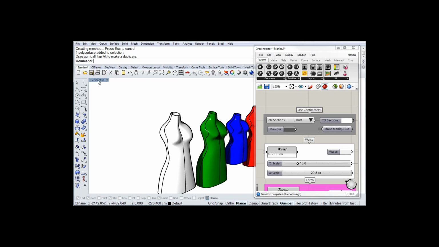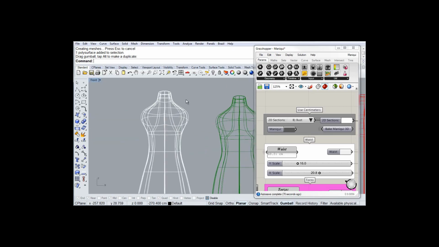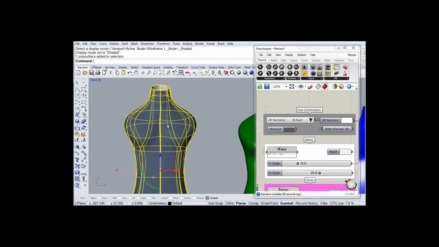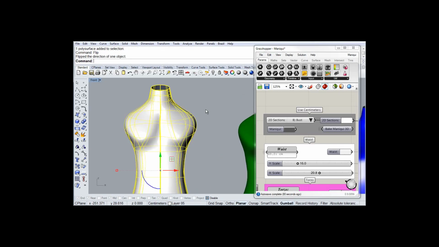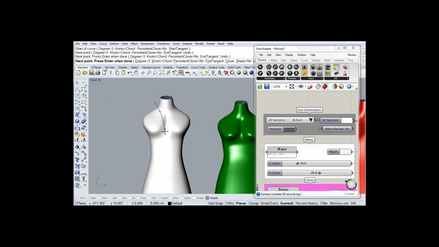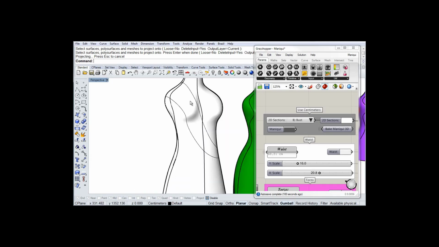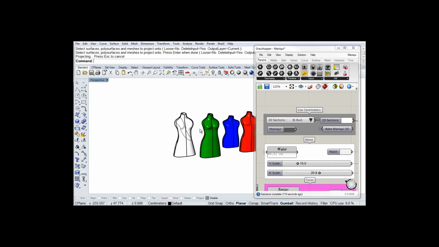Now, as we know, since we're in Rhino, it's very easy for me to begin. Let me flip the direction here. There. Now it's very easy for us to start drawing and creating just by drawing some curves like this, and then we know that we can project those curves onto the form, and we can start experimenting and seeing what kind of garment or type of clothing we're going to be making.